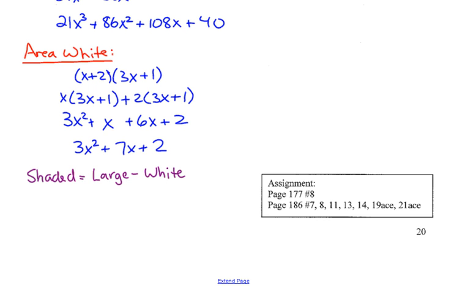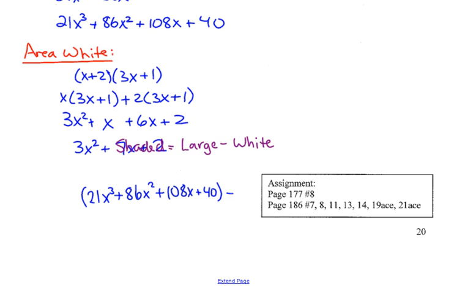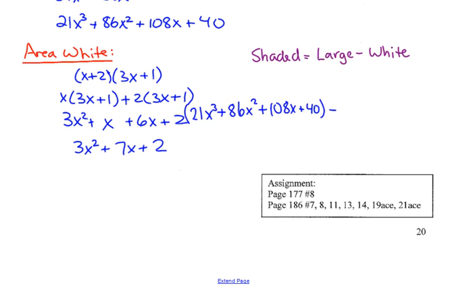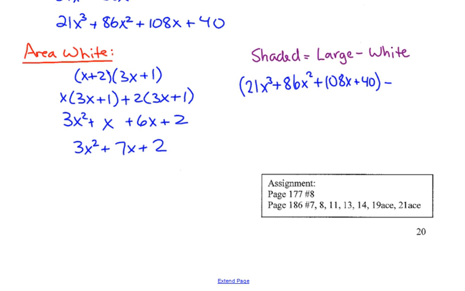Or am I going too fast? Good? Okay. So our last step is our subtraction. So we want to take the full area. We're almost done. And then we're going to subtract away the shaded. So our large area minus our shaded. Now, do we have to have the brackets here for the shaded? Yes. Why? What operation is telling us we have to have brackets?